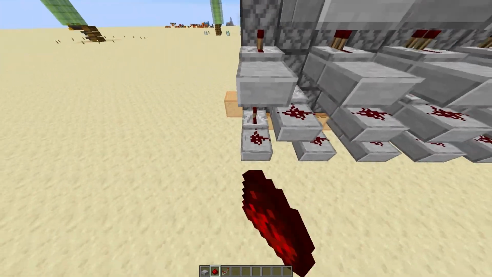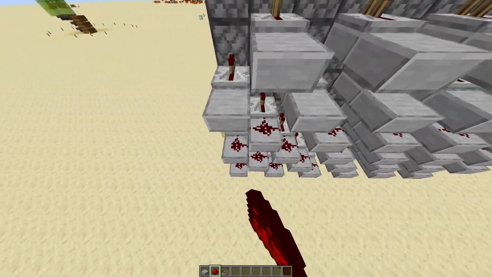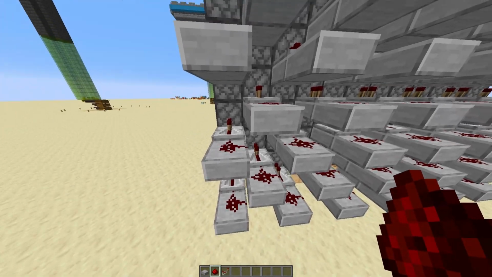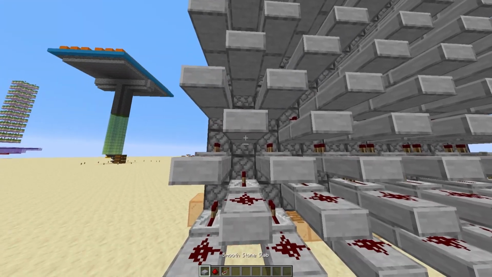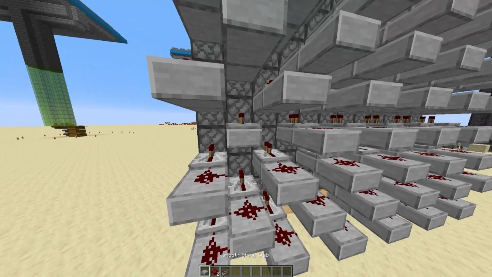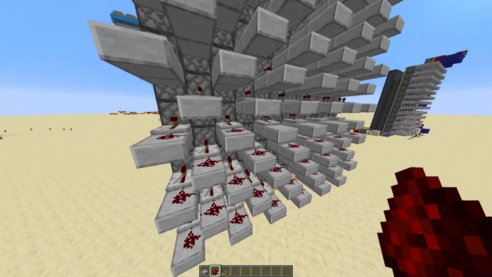So you might be wondering, Jax, why are we using slabs here? Well, redstone can actually travel up slabs, and you can see you can place them very easily, as well as that redstone can travel in between them. So if I used a block here, you can see it cut off the redstoning. If I used a proper block there, it would cut off the redstoning.